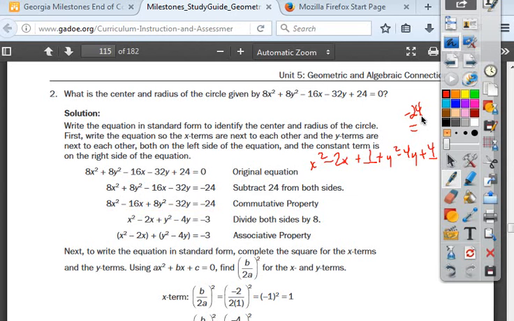Oh, no, negative 3. From over here, it was already a negative 3. And then I added 1 and I added 4. These 3 right here break down as x minus 1 squared, y minus 2 squared equals, what is that, 2? So there would be my equation.